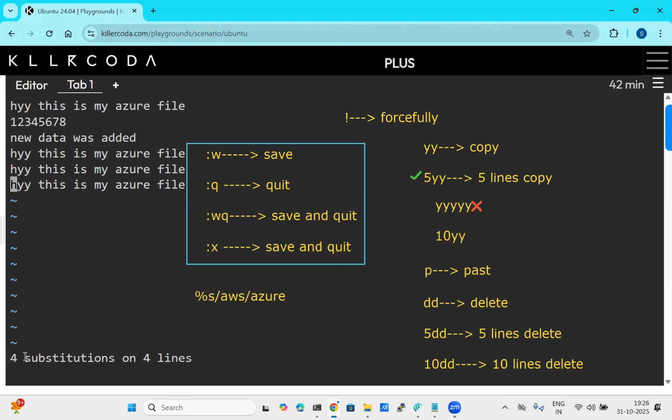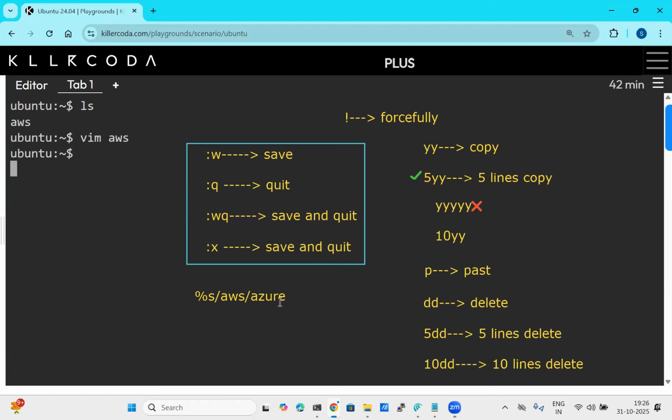So totally we are having 4 substitutions on 4 lines. Now save and exit. So clear?